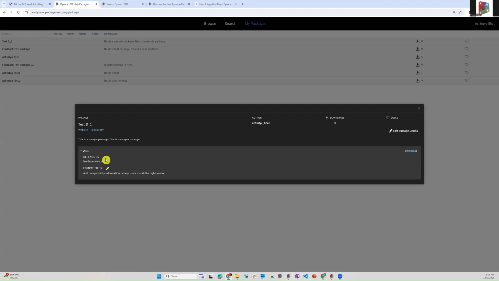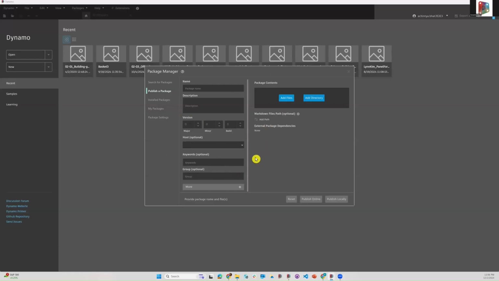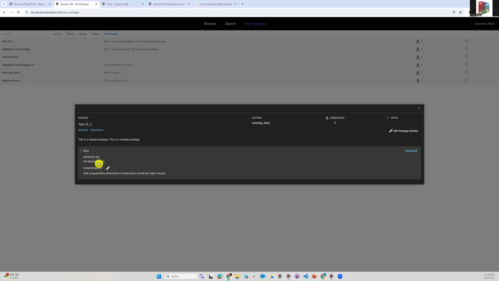You'll notice there is a depends on field here. This is a list of all the other Dynamo custom packages that your package depends on, both direct dependencies as well as indirect dependencies. There is no action required here to come in and update this information. This information is automatically populated when you publish the package based on the files that you upload. So when you are within Package Manager in Dynamo, based on all the information that you provide as well as the files that you upload, the depends on package list will be auto-populated. So you need not update anything in here.